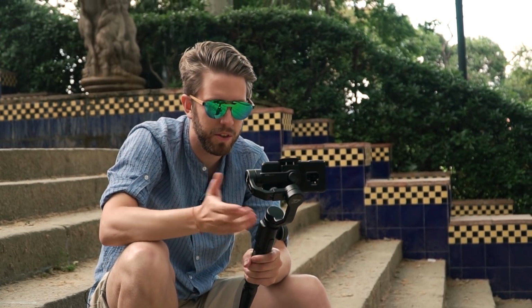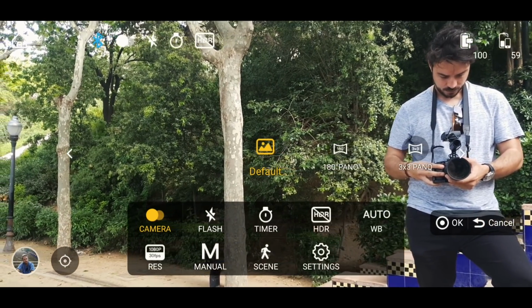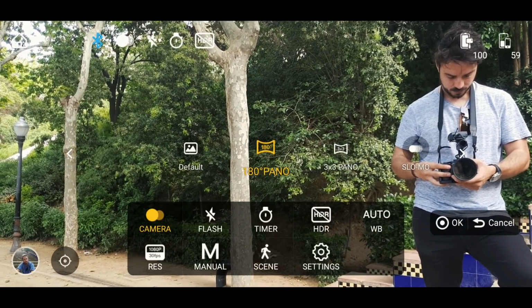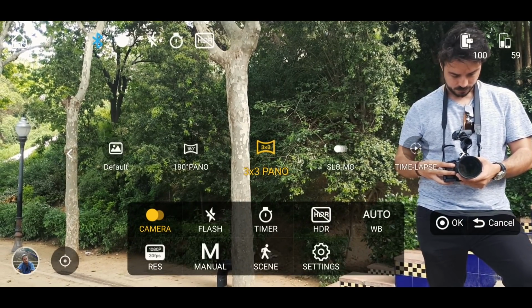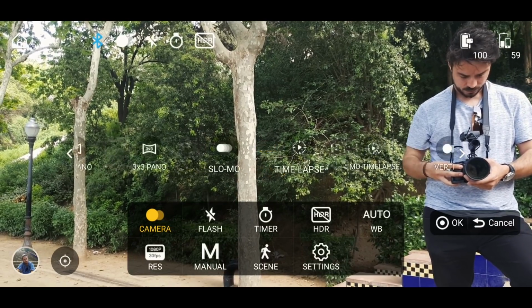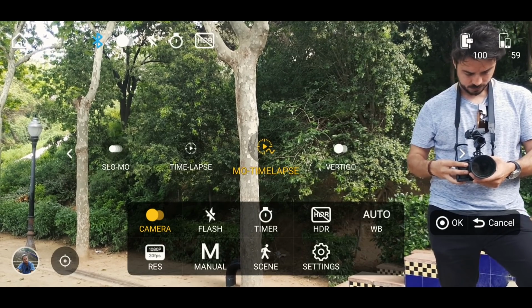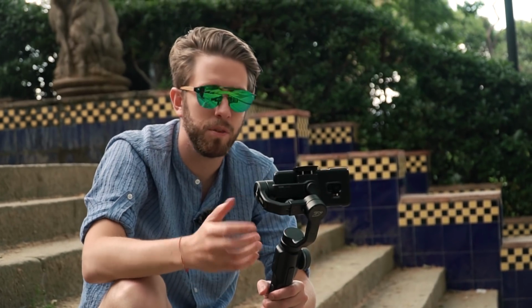Well guys, we also wanted to talk a little bit about the different modes that this app gives us on the Zhiyun app actually. And if you go here to the camera, you'll see that you have a couple of different modes. The default, of course, the 180 pano, the 3x3 pano, slow-mo, which is okay, time-lapse that we already know, the motion time-lapse, and finally the vertigo. And this is pretty much all that the app has to offer, which is clear, simple, concise, and good.